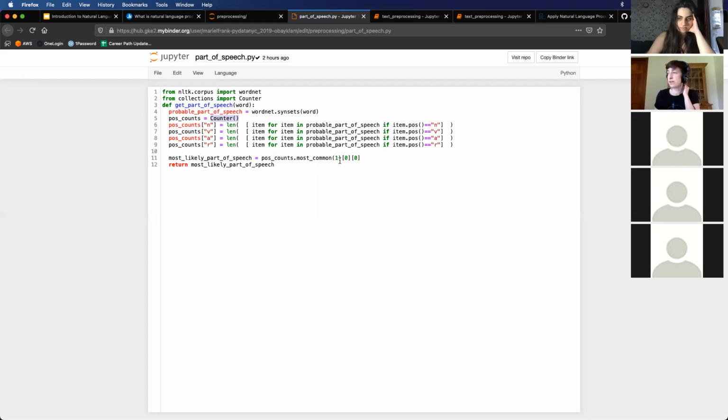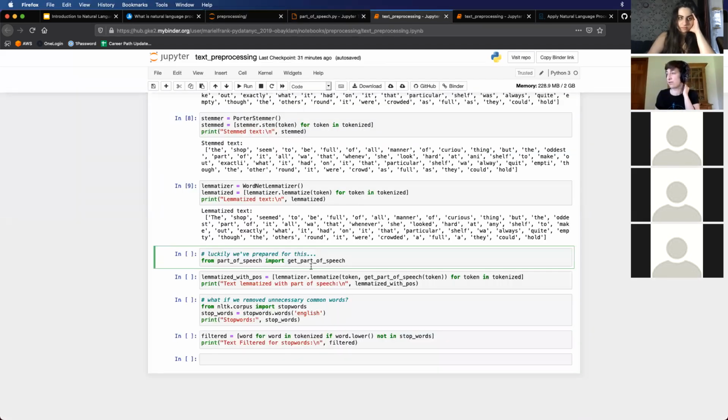So from there, we're going to get the most common part of speech that it returns, and use it back over in here so that we can pass into the lemmatizer not only the token, but that specific most likely part of speech. So the lemmatizer has a little bit more information to work off of, and instead of just defaulting and saying, okay, this is probably just going to be a noun, you can actually say, no, hey lemmatizer, this is actually an adjective, treat it like an adjective.